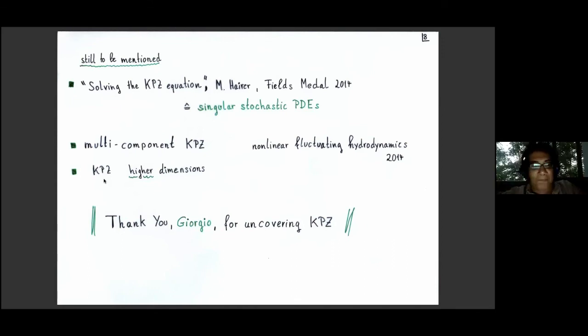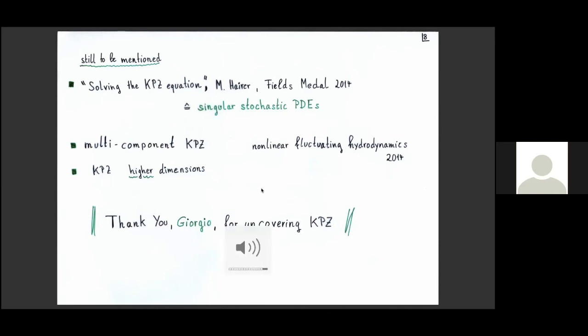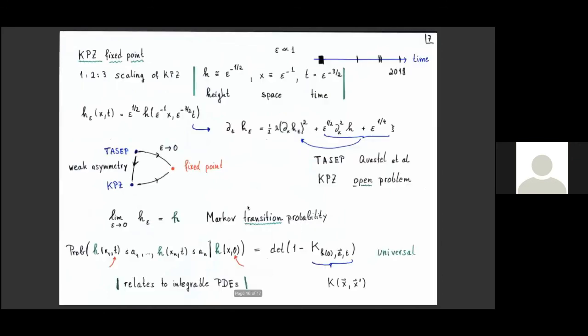Herbert, thank you very much for your very nice talk. I want just to ask you a simple question about the last slide where you mentioned the singular stochastic PDE. Now, from the physical point of view, does the result that was obtained change anything about the behavior of KPZ on the large scale, or do you have to renormalize in some way the starting stochastic differential equation?